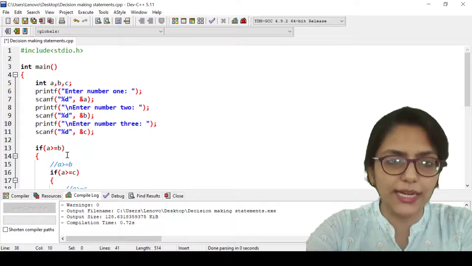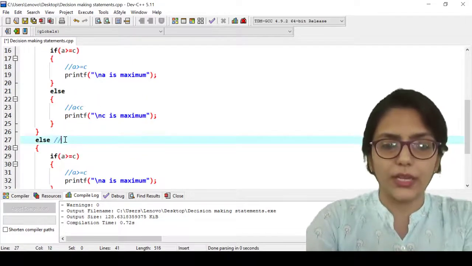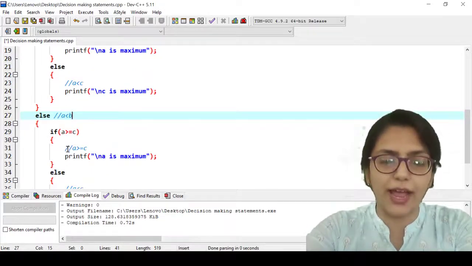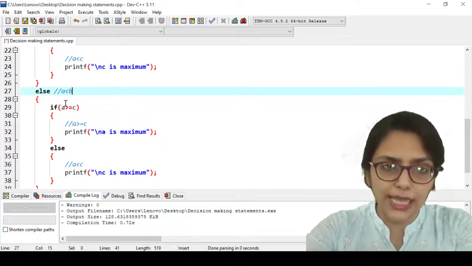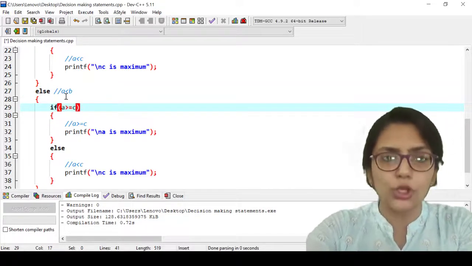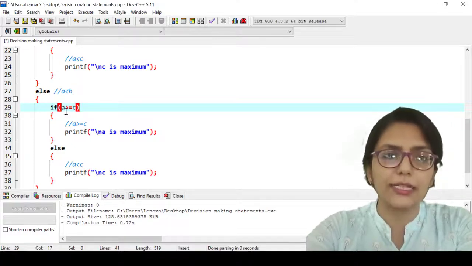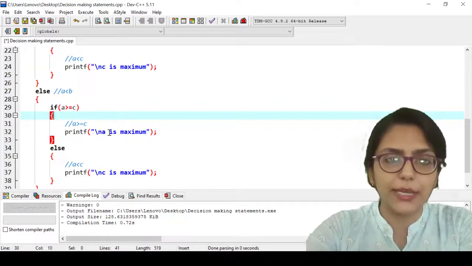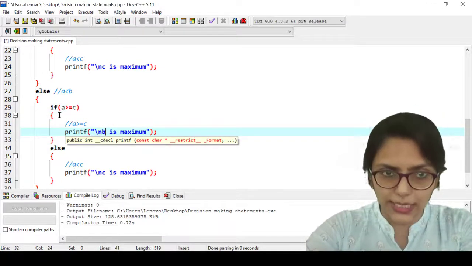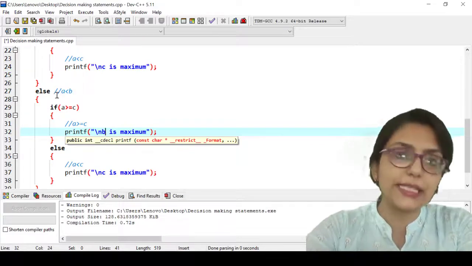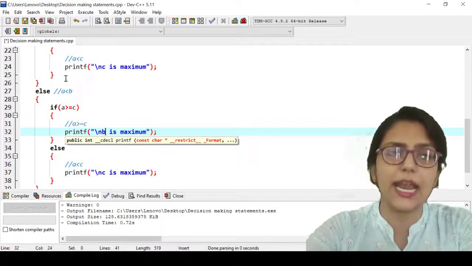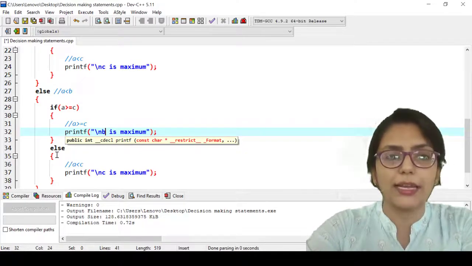And this is the same case when I am dealing with the outer else. If the condition comes inside else, that means A is less than B. So control goes inside this else block only when A is less than B. Then I'm checking whether A is greater than or equal to C or not. A is already less than B, but A is greater than C, so B is maximum. See, this is simple logic. What if this is not the case? That means A is less than C and A is less than B. At this time, I cannot assume.